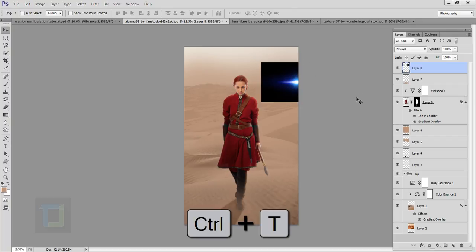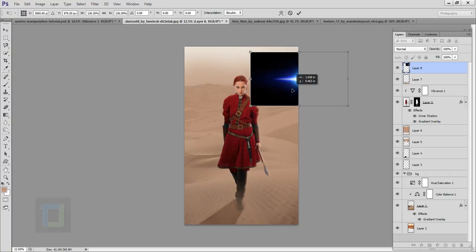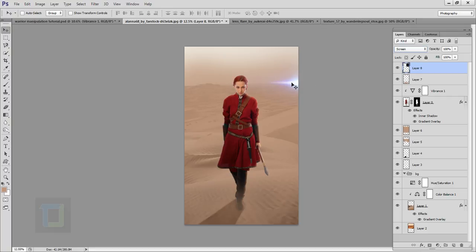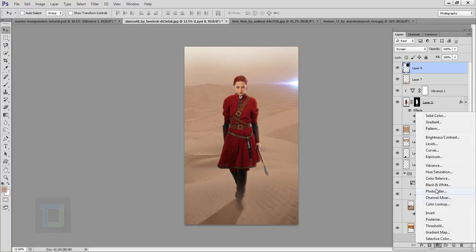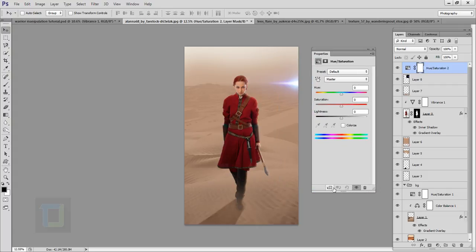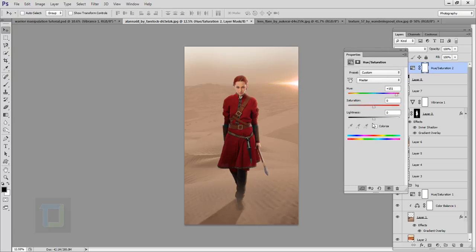So now I'm gonna press Ctrl T, and then I will make it slightly bigger so that it looks noticeable, and this looks nice to me. And then I'm gonna confirm it and change its blending mode to screen so we can get rid of the black background, and move it a bit more here. Now as you can see, it's blue and the sun is yellow, so I'm gonna create a new adjustment layer and select Hue Saturation. In the Hue Saturation, I'm gonna first make sure that clipping mask is on, and then I'm gonna change my hue to, let's say, 150, so that looks nice, and add a touch of saturation if I need.